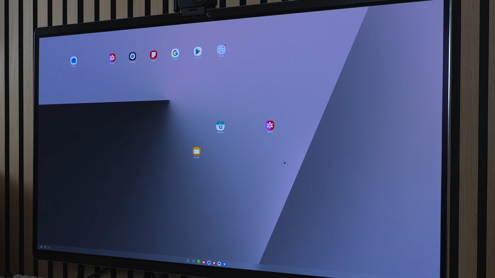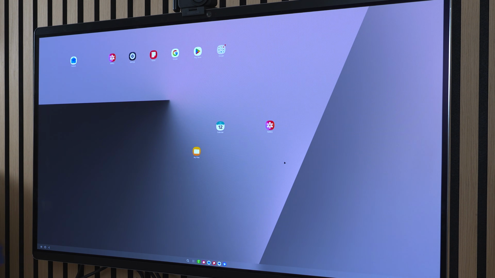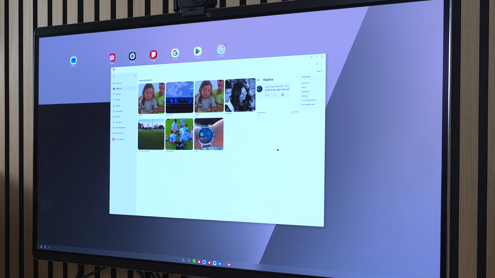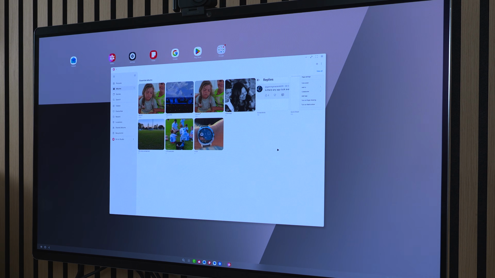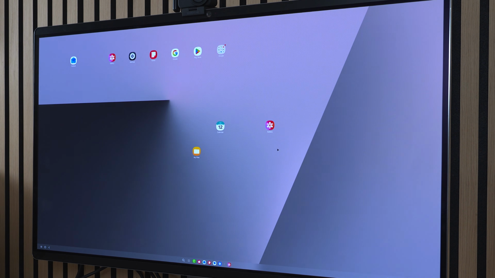Also as well, One UI 8 got rid of the keyboard shortcut. So if I bring my keyboard in here, and let's just say I bring an app up, if you hit the Windows key and press an arrow, it now just goes back. It doesn't actually do what it's supposed to do, which is snap windows left and right. So that's another thing that kind of annoyed me about One UI 8's version of DeX. They got rid of that.